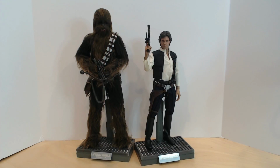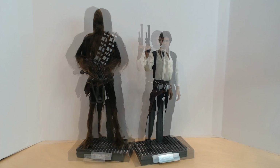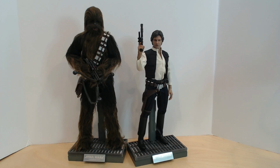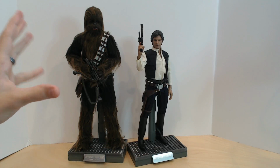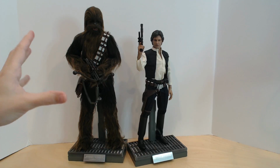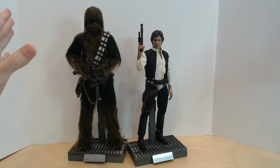And here we have the figures themselves, the Wookiee and the Scoundrel. I unboxed these figures prior to recording the video, primarily so that I could mess around with Chewbacca a little bit. Chewbacca is completely covered in rooted hair, and it came matted down with some sort of glue or other product. So I had to do quite a bit of work in terms of combing that out and styling him a little bit, if you can believe it, to get him looking like he does in the first Star Wars movie. But with that said, once these figures are set up, I think that they look fantastic.